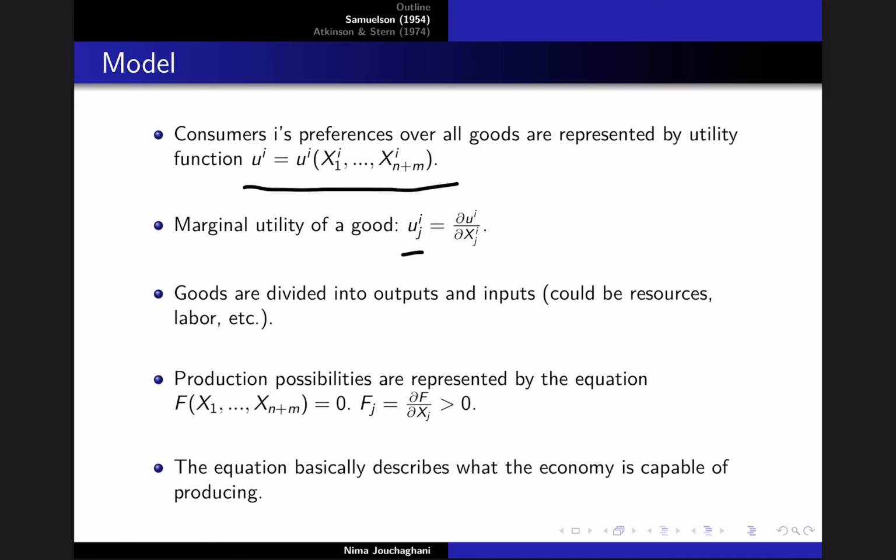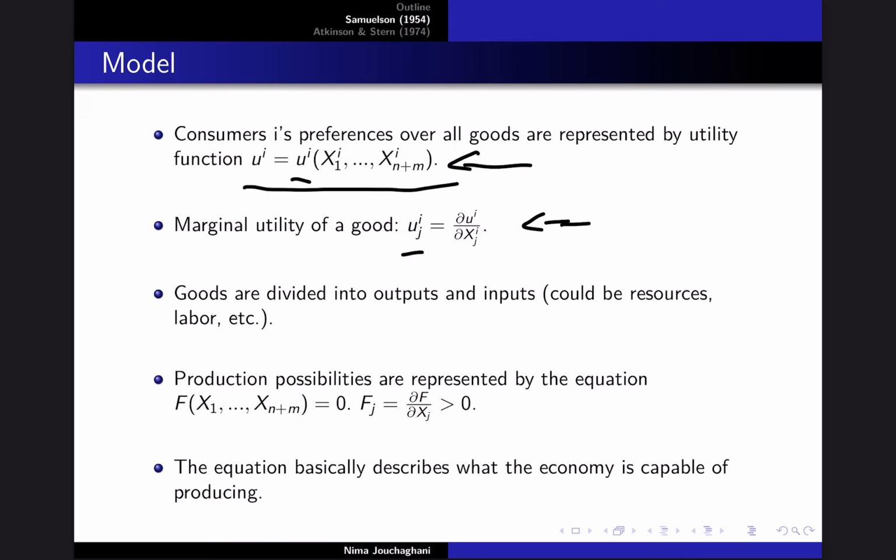And keep in mind that in the paper of Samuelson, the consumers can be heterogeneous because we have an index I here, a high index I. So consumers do not need to have the same preferences, and hence the marginal utilities of the consumers can also differ. So we have heterogeneity in the model here. The marginal utility is describing the marginal utility that an individual gets if we marginally increase his consumption of a particular good J.